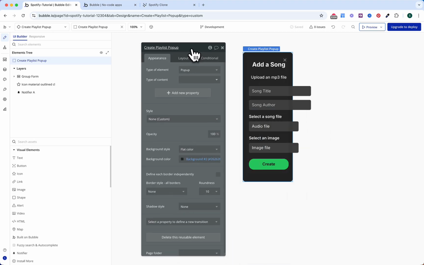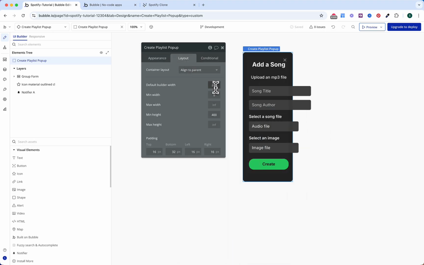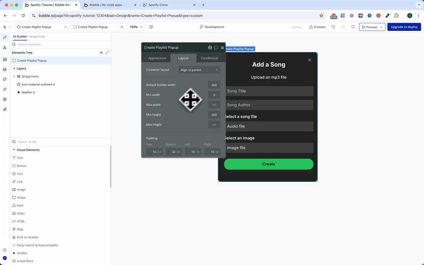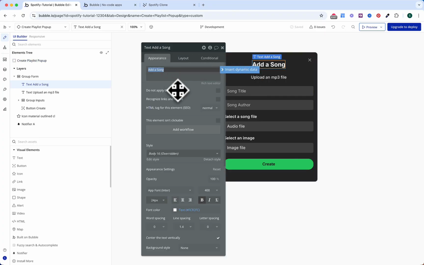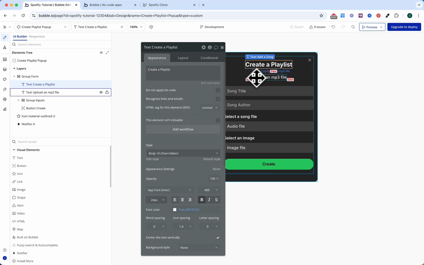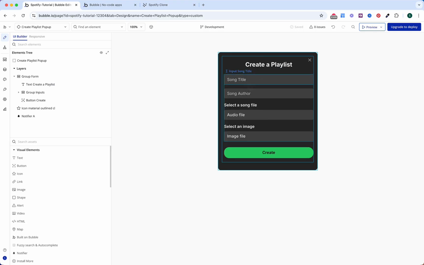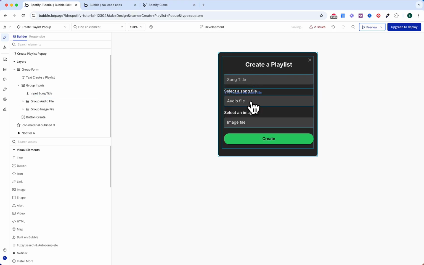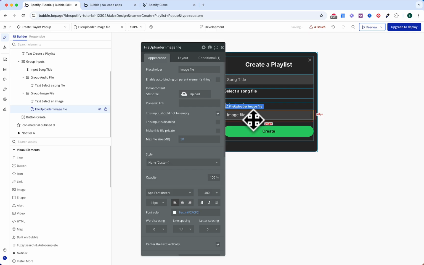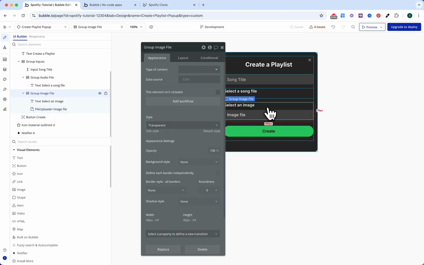So here in the layout of this create playlist pop-up, I'll change the default builder width to be 400. I'll change the text here from add a song to create a playlist, a regular L. I'll delete this text. I'll delete one input. I'll delete both of those files, even this group.